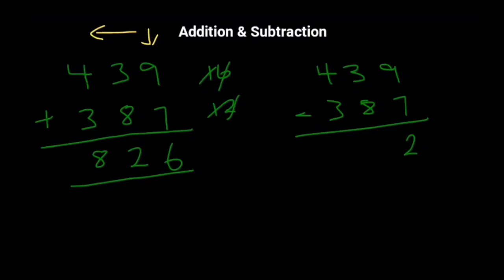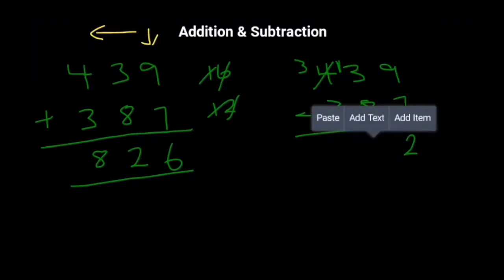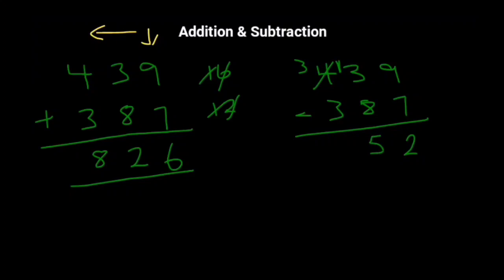Now we have 8, and we want to take 8 away from 3. That is impossible because 8 is larger. So we borrow 1 from our neighbor 4, which leaves it with 3. And we take that 1 and we put it in front of our 3, which makes it 13. Now we have 8 from 13. And subtracting that, we'll have 5. And then we have 3 from 3, which equals 0. And that is how we solve for both addition and subtraction.